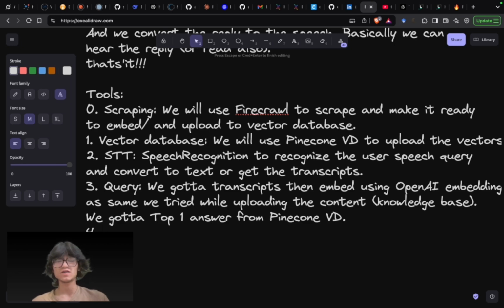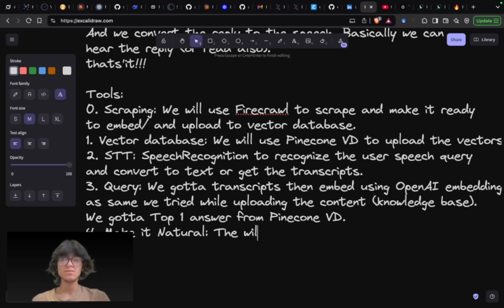So in the fourth step, we already have the answer. Now we should refactor it or make it more natural. Okay, make it natural.